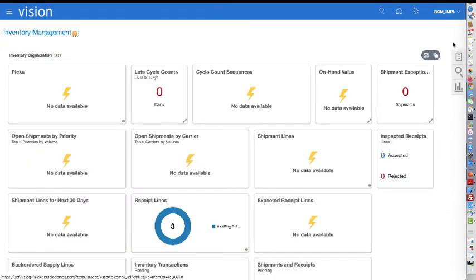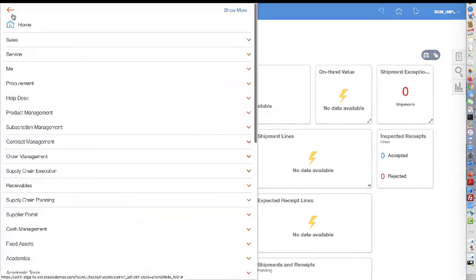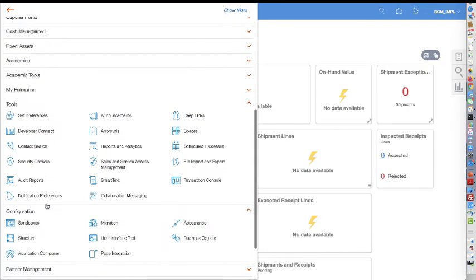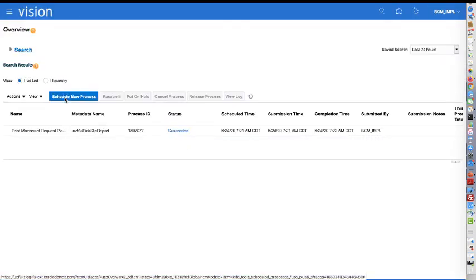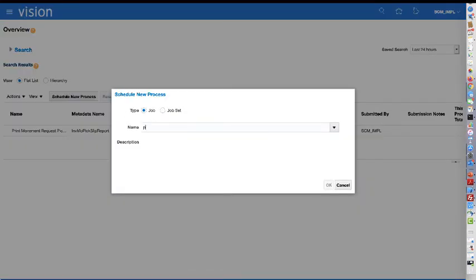And now I will run the process using the process scheduler, that is usually Schedule and Process in the background. The schedule name is Print Movement Request.